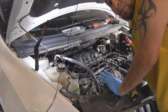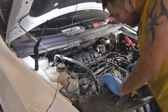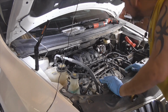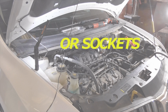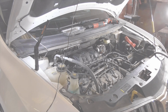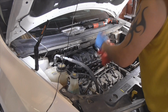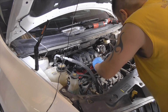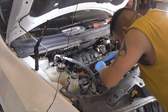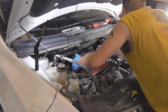Okay, what I'm going to do right now, I'm going to put some rags covering up the intake ports, because I don't want to be dropping anything. I don't want too much dust to be getting in there. Pretty good. Sweet.